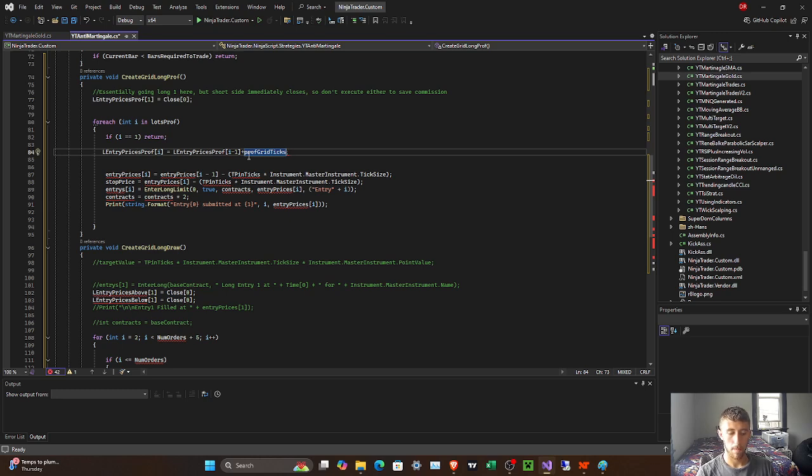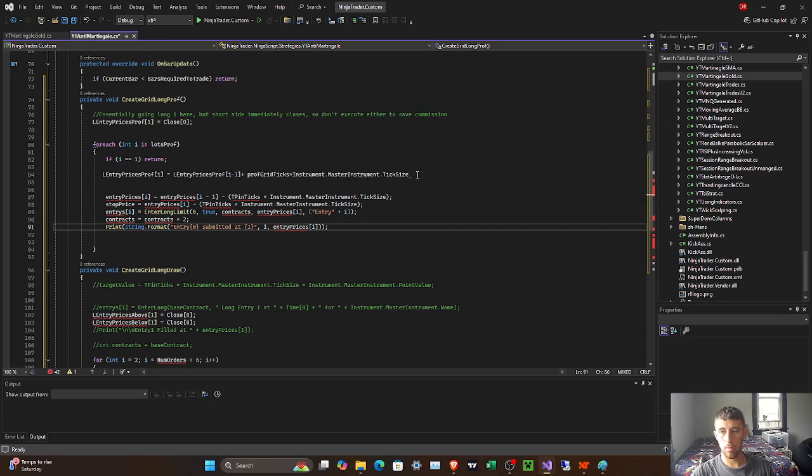If it's ticks, we want to multiply by instrument dot tick size. Yes. All right.